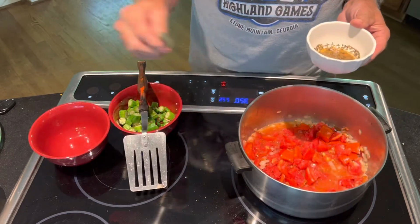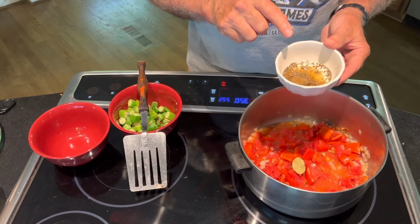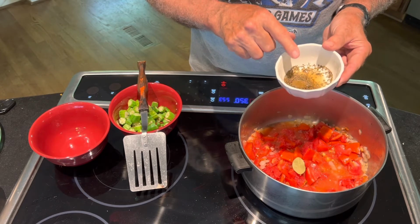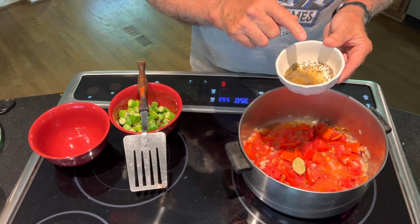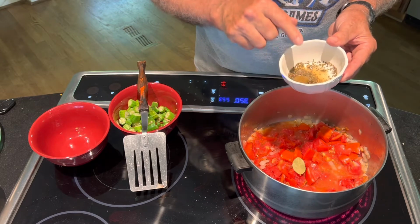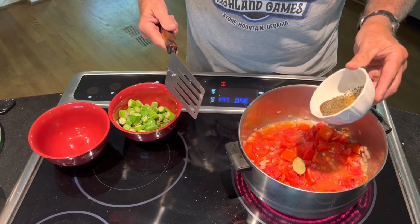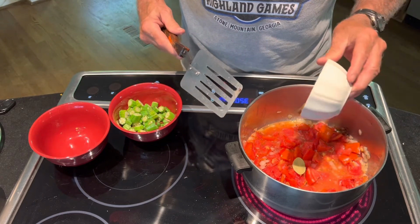So now I've got that deglazed, I'm going to add a bay leaf. In this little thing, I've got a 1/2 teaspoon of apple cider vinegar, a half a teaspoon of Worcestershire sauce, I love saying that, and 2 tablespoons of sugar, and a half a teaspoon of dried thyme. We don't have any fresh thyme. 1 tablespoon of sugar. And actually, since I didn't want to add a lot of sugar, I didn't add a full tablespoon.